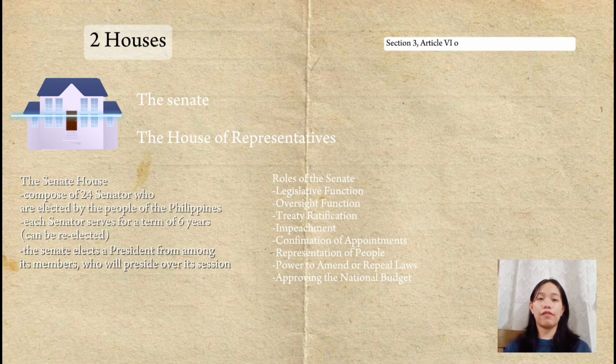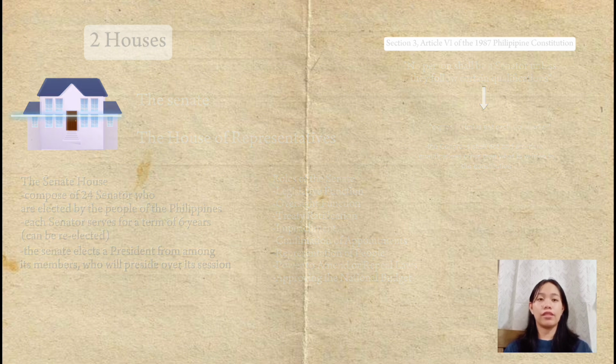As written in Section 3 of Article 6 of the Constitution, no person shall be a senator unless they meet certain qualifications regarding citizenship, age, literacy, registration, and residency. These qualifications fall under the Latin principle expressio unius est exclusio alterius, meaning that Congress shall not add any more qualifications other than what is written in the Constitution.